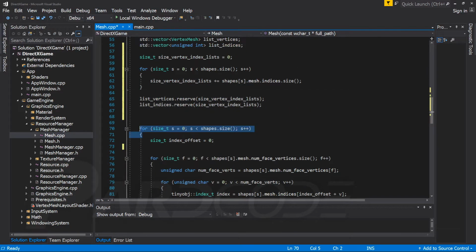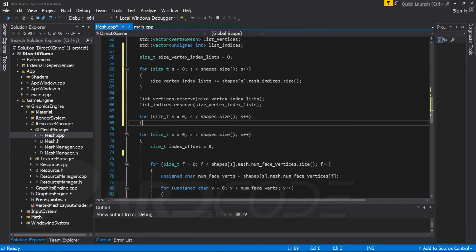Very well. At this point, we have to loop over all the materials retrieved from the MTL and OBJ files.